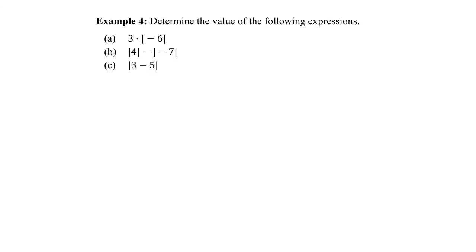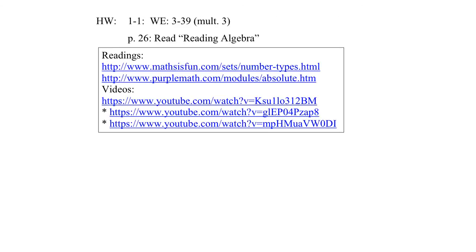Do the homework tonight. Just 1.1 though. You don't need to do section 1.2. We didn't get to it yet. On Moodle it says to do 1.2 tonight. I'll change that obviously. So this is your homework for 1.1 after you finish the last 3 slides. So it will be problems 3 to 39? Yep, it's exactly what you see here. And then read page 26. That's all I want you to do.